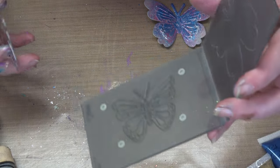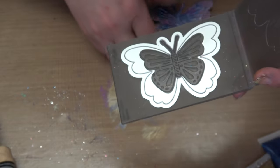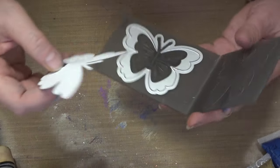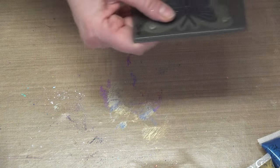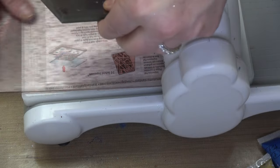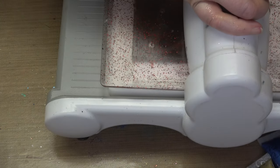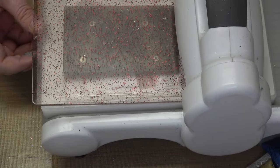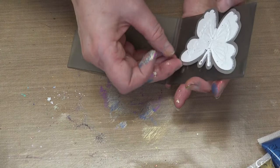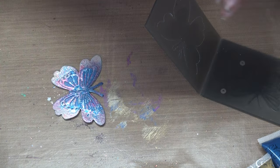I don't have to worry about having too much Versamark because my die is going to cover it all up and it's going to protect my die cut. So I can lay it right back in, close it up, let's send it on through. Nobody is going to know you started with white paper. Nobody's gonna know. Impossible. Okay, let's see what we get.